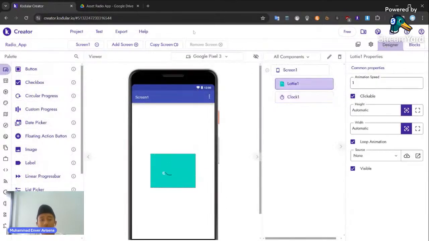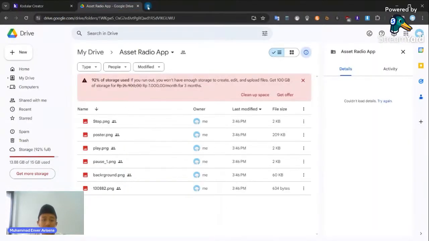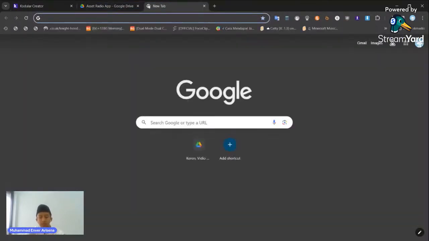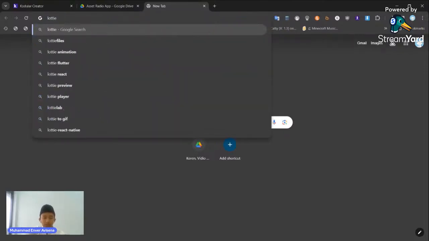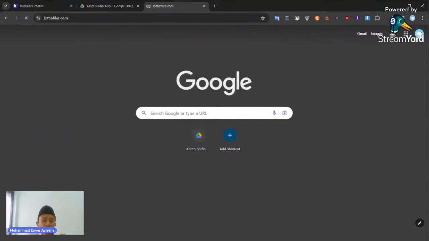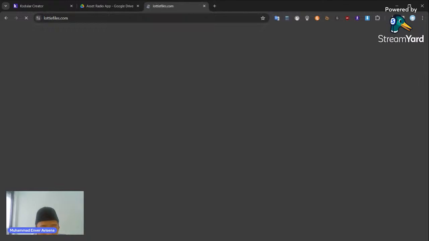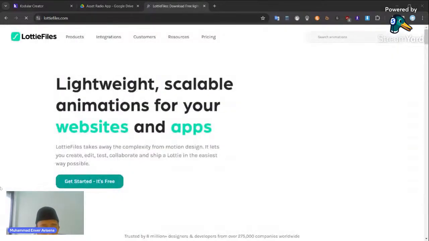But the first thing that you have to do is making your Lottie file. So first you can head up to lottiefiles.com. It's the source when you want to make lightweight scalable animation for your website and apps.